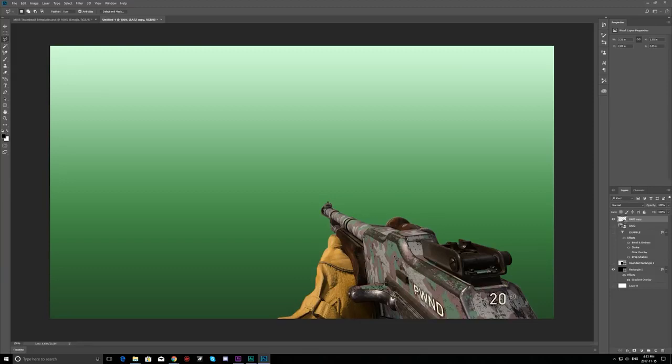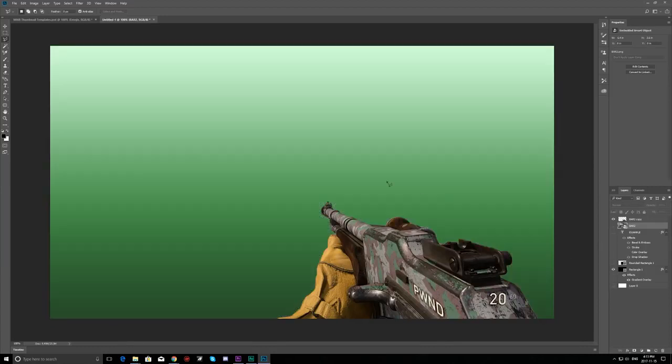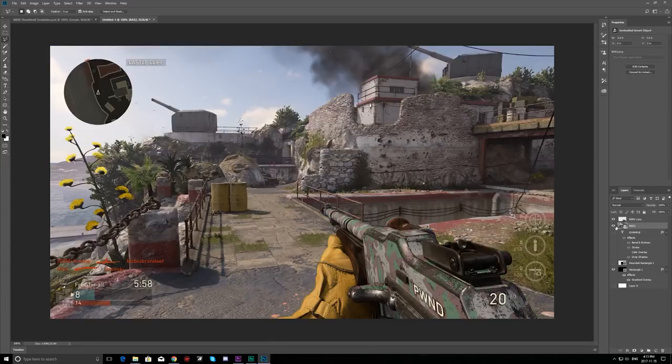Now, we have two ways we can go about making this thumbnail. First of all, we can use the duplicate layer beneath it and mess around with some blurs to make this a focus. Or we can use this Gaussian background, which I'm going to show you guys. I keep using the word Gaussian because that's mainly what we're going to be focusing on, a Gaussian blur.